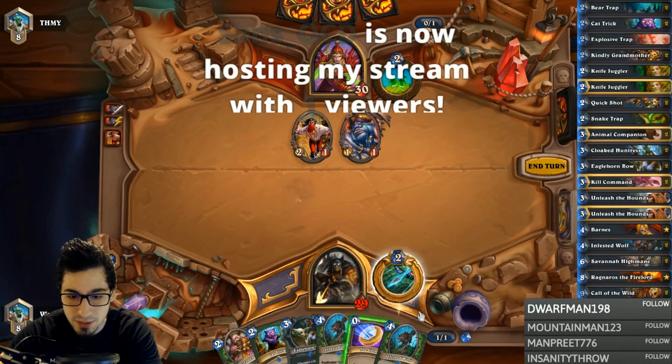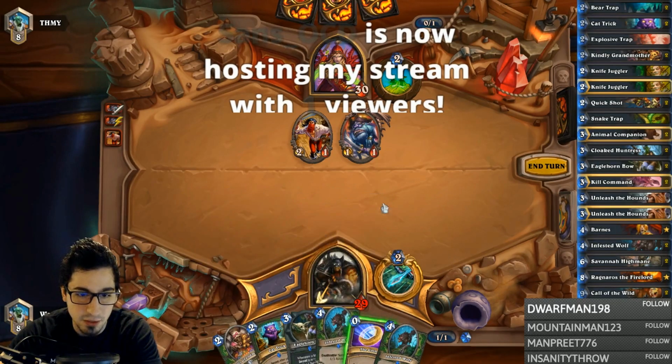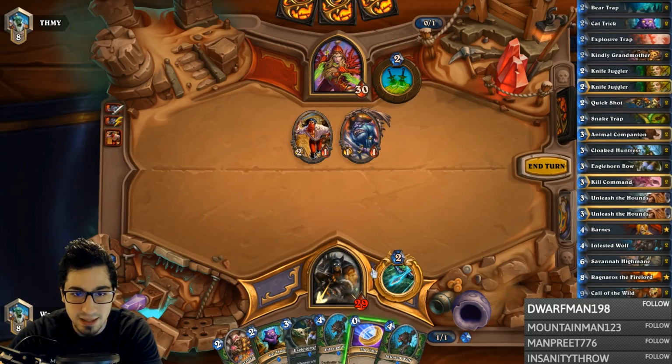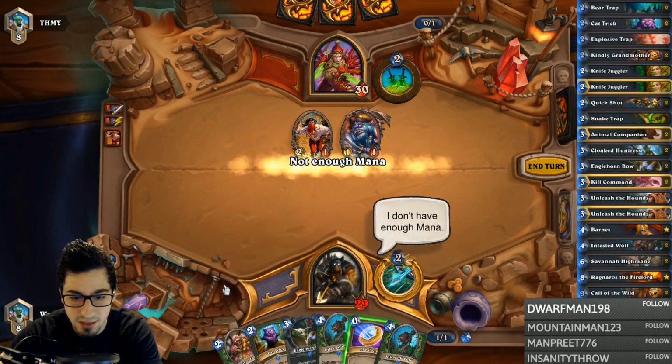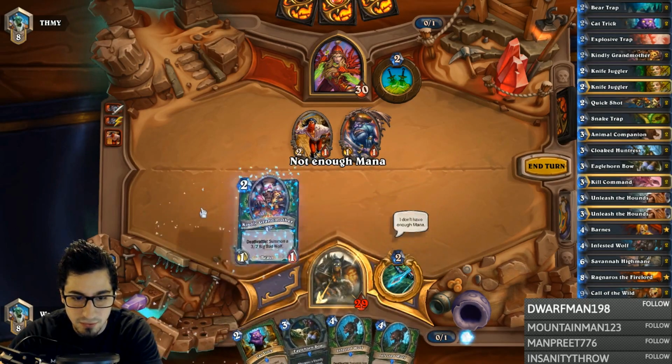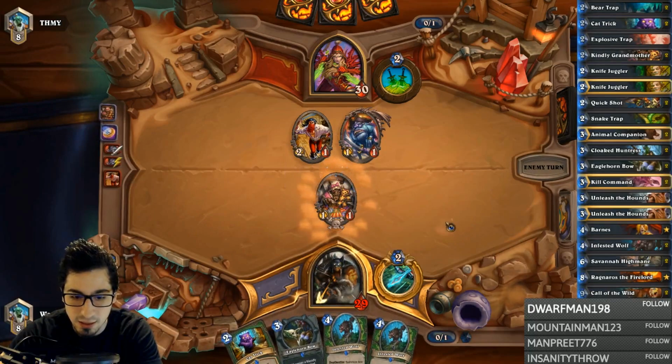All right, so how do we want to start this off? Do we want to coin into the Kindly Grandmother? Probably, right? Unfortunately, he can just hero power attack and then trade the 2-1 in, and then we would have to Hat Trick on 2. But if we wait until 2, we can coin on 3, but that doesn't feel good either. So I think we have to coin into the Grandmother to try to take, you know, as least amount of damage as possible.